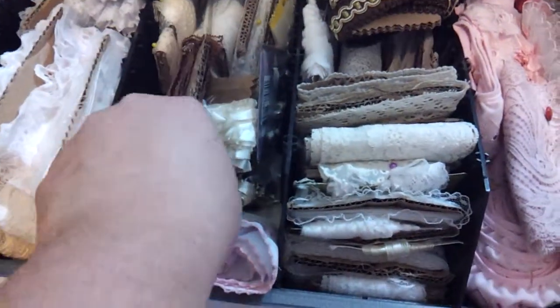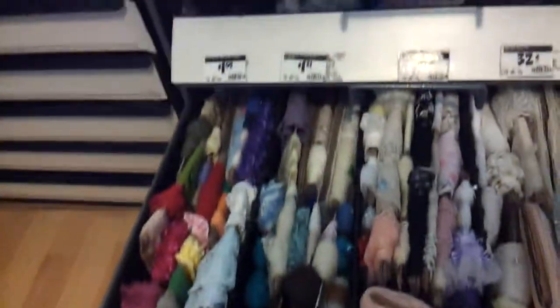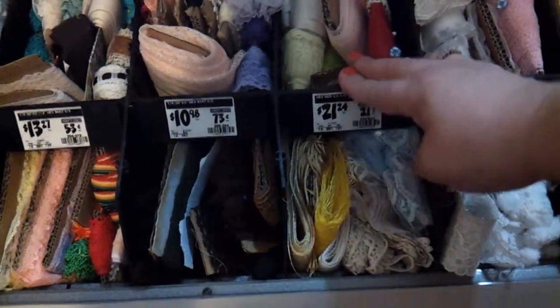And here, it's easier to see. And this is the other one. You see what I'm talking about? It looks beautiful. I like it, and it's easy. This one has this little compartment in the front, and I left it.